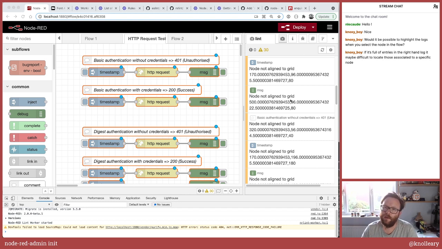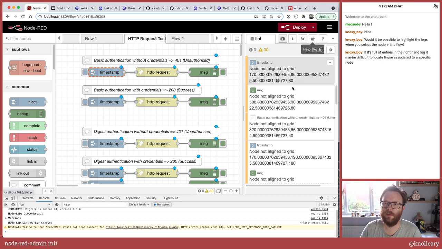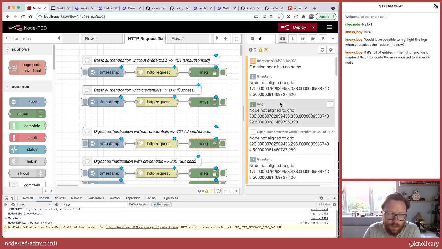So I think certainly there's something to be done around better filtering, or some sort of filtering to say, only show me warnings for the current tab, like the debug has its filter options. Would it be hard? Actually, no, it would be possible. Yes, it would be possible, if you've selected a node, to basically highlight or do something just to focus in on linting errors related to that node.